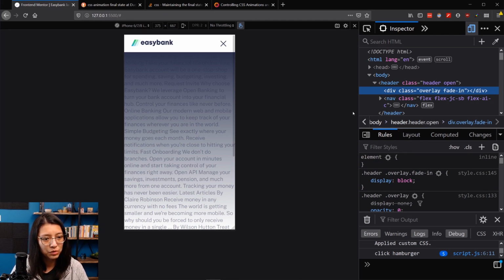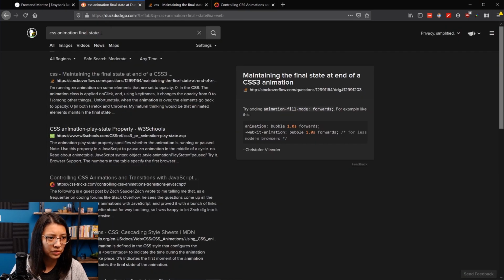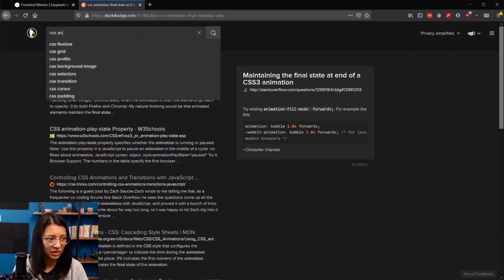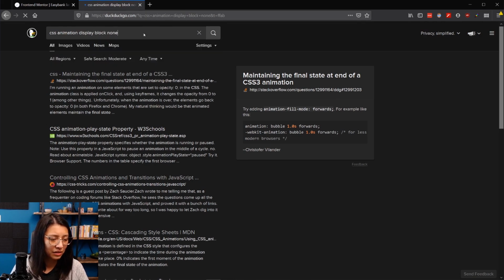But then if you remove that, it's going to just display none right away. So what we want to do is make it go from display block to display none after it fades out from opacity 1 to opacity 0. So let's just research some other possible solutions. CSS animation, display, well, it's kind of what I was searching for before, display none, display block, none.